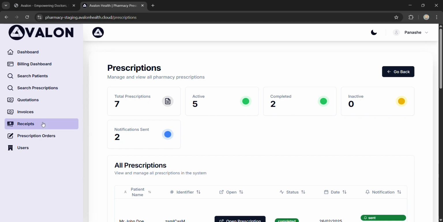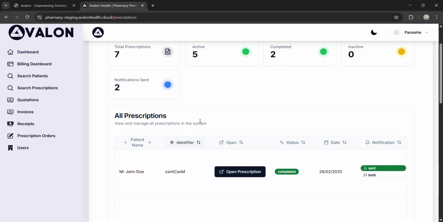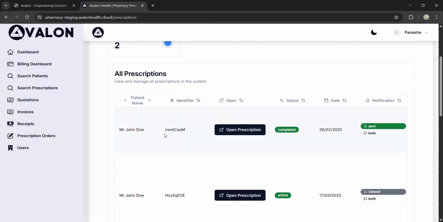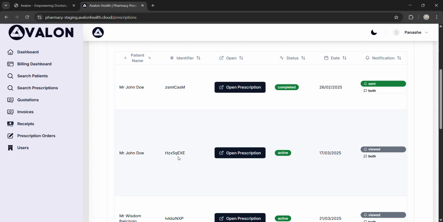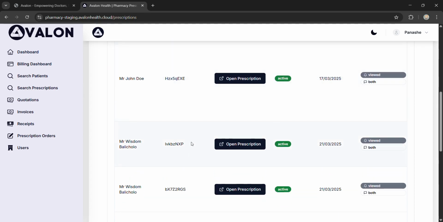On the prescription orders section, there's a summary of total prescriptions, the active ones, completed, inactive, and notifications sent. So here is a prescription identifier. These are examples of prescription identifiers.